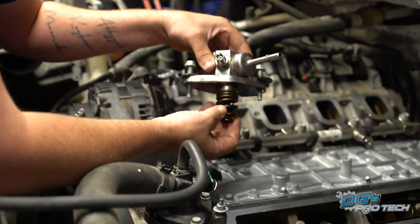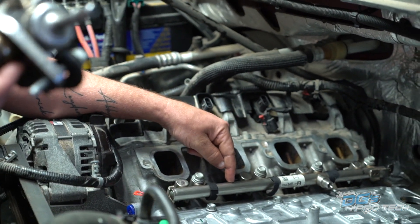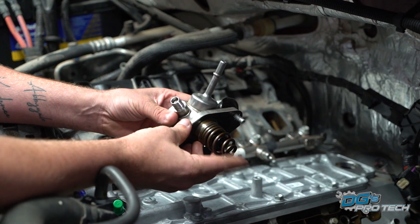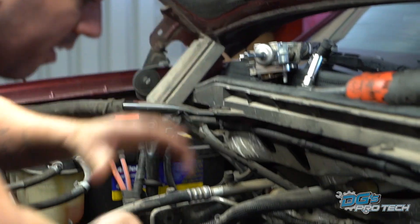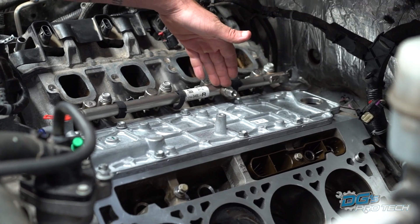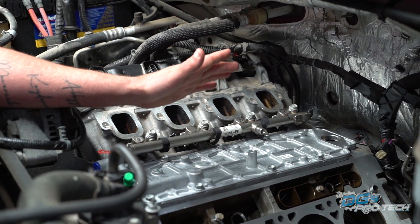Holding in my left hand here, I have the high-pressure fuel pump, just to show you guys. Again, in 2014 this began. You see a high-pressure fuel rail just like a diesel has. This high-pressure fuel pump itself actually fits into that cavity in the back with a camshaft running a plunger on it — very similar to the EcoBoost platform that Ford has. We've had to remove that to get to this oil manifold because that's its mounting location. It's going to run high pressure to the left side and right side rail on the engine and the high-pressure injectors.